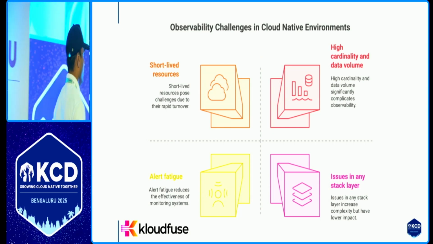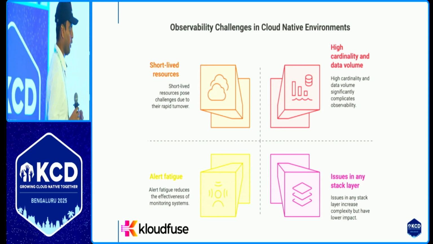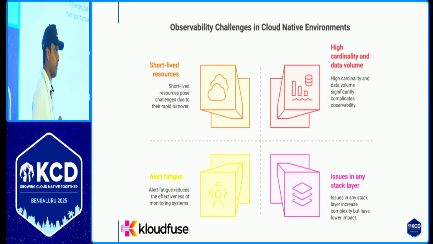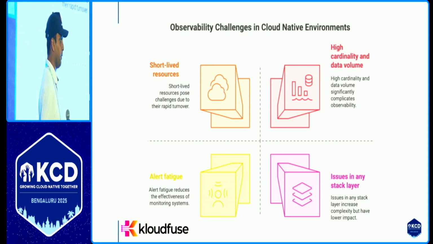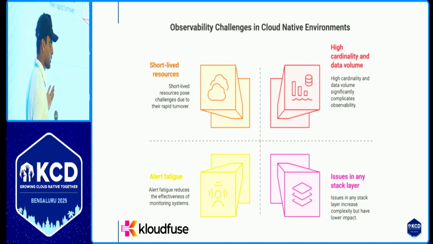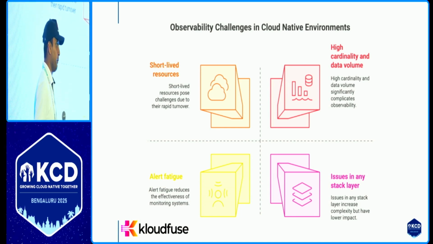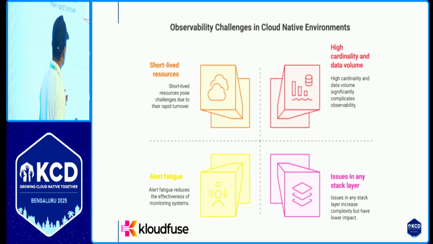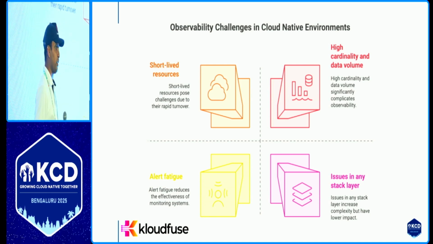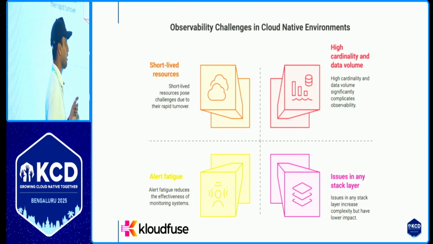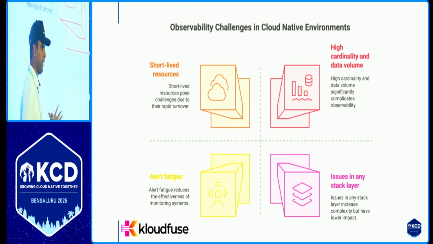As Kubernetes comes into the picture for running your application, one of the common challenges people come up against is short-lived resources. My pods can come and go at any point of time. Because we have auto scaling, they can scale to any level and shrink. To monitor those and get a visual representation of them, we need to get certain characteristics of them at any point of time, so the metrics need to be very consistent.